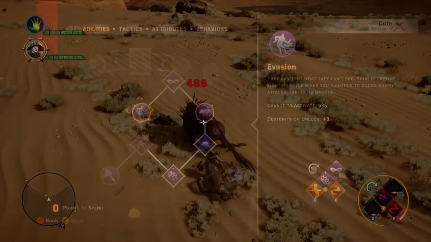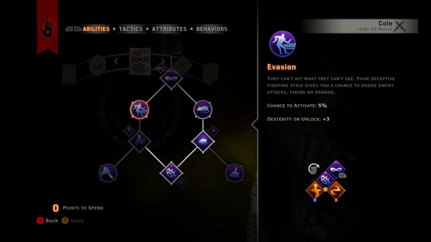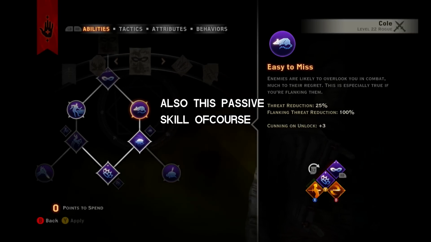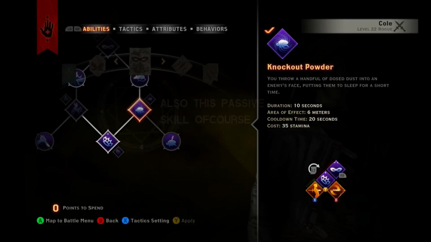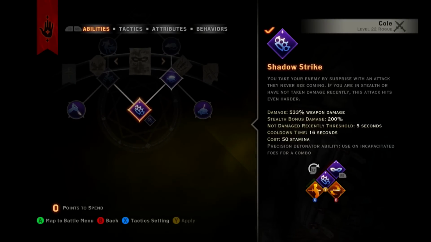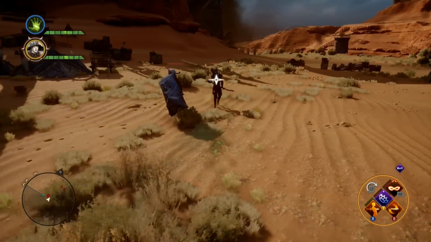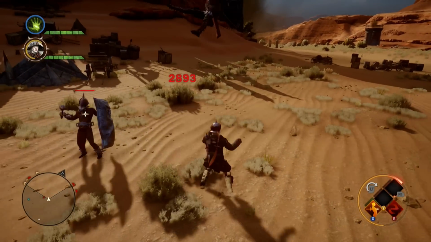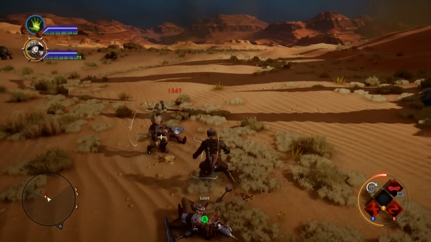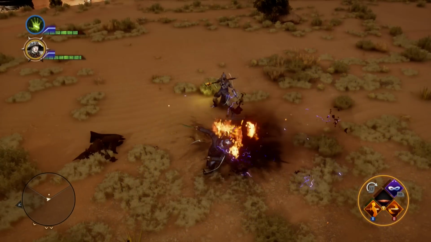Now the next passive skill that you want to pick is Evasion. This gives you a chance to dodge enemies' attacks. The other skill that you want to pick is the Knockout Powder, but that's not the skill that you really want to be using. You only want to pick that to go into the next skill, which is the Shadow Strike. Now, this is a skill that does a whole lot of damage, and it also does extra damage when you are in stealth. So yeah, I definitely recommend that you pick this skill. The upgrade for this one isn't really necessary, but if you have the extra ability point to spend, then you could do that right there.